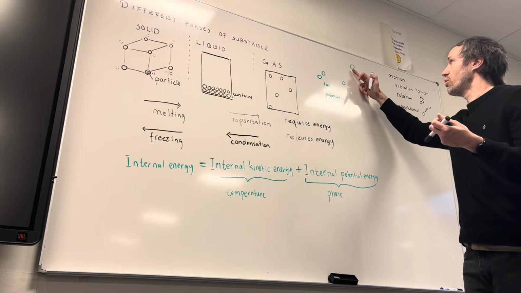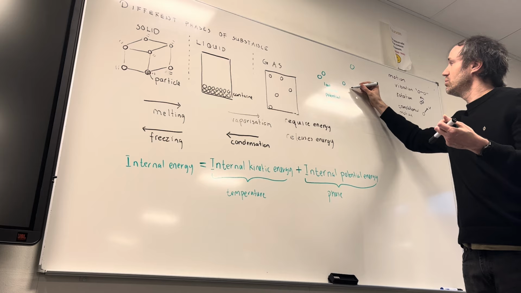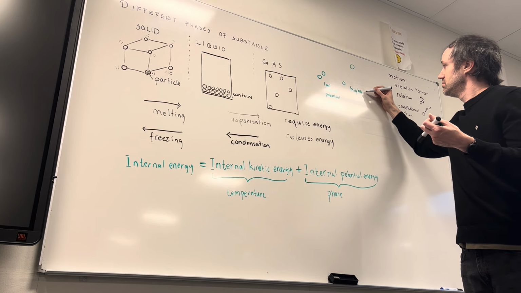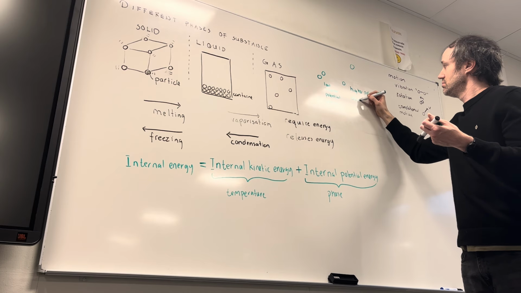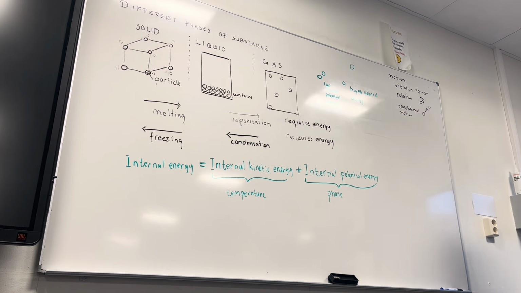So energy will be stored between those two particles. So higher potential energy, because I'm giving it energy so that the distance between them increases. So gas has a higher internal potential energy than a liquid because the distance between the particles is greater, and in order to move them further apart, I have to provide energy to that substance. And that energy doesn't go away, it's being stored.